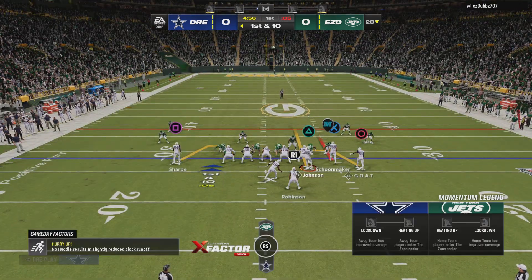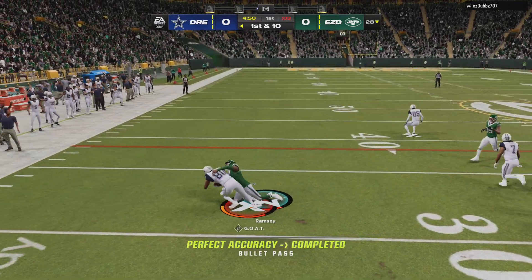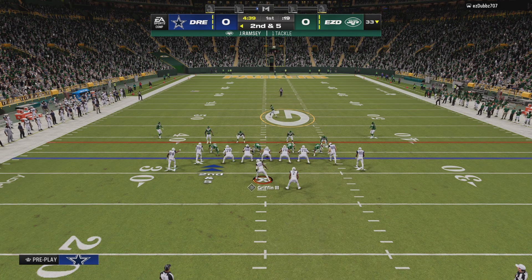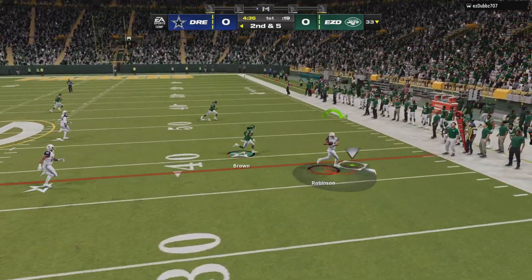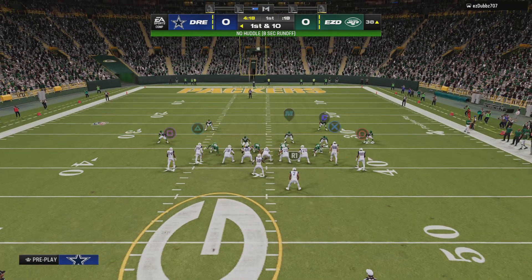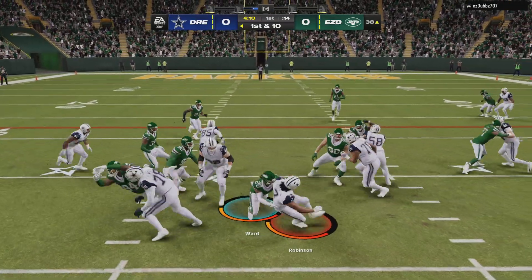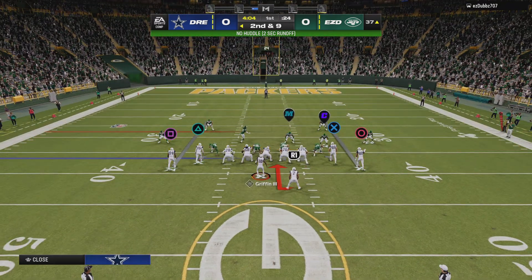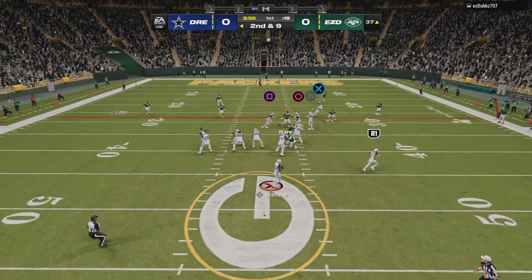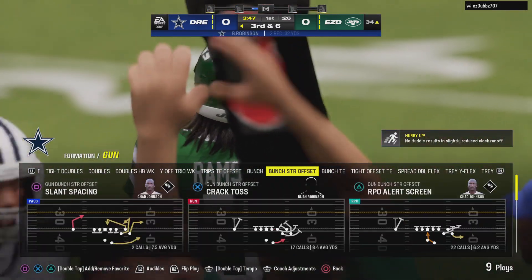Johnson the man in motion right now. Griffin on first down — it's caught on the right side by Robinson. They find some open field and he has a big gain inside the 40 before being dropped. Now in Jet territory, 1st and 10 at the 48. Run for the first time with Robinson — just a yard on the carry. So it's 2nd and 9. In motion comes Johnson. Griffin dumps it off to Robinson — completion good for just 3, and now it's 3rd down and 6 to go.